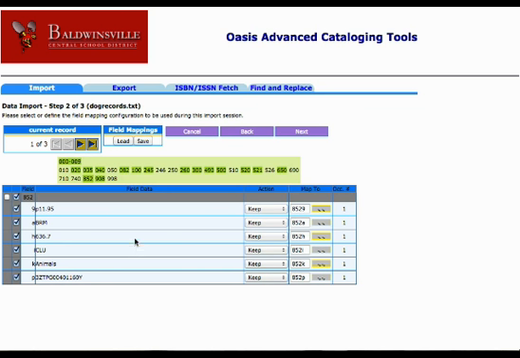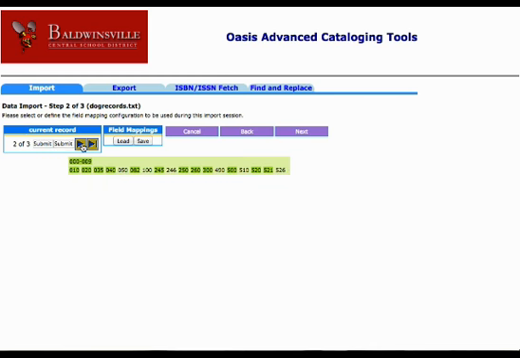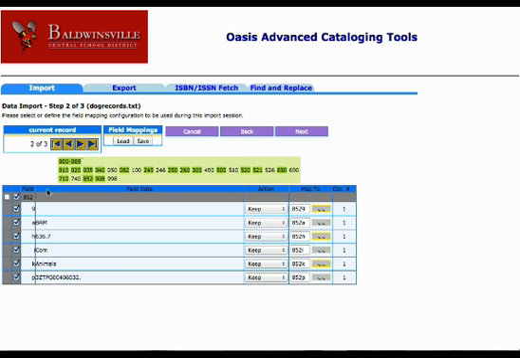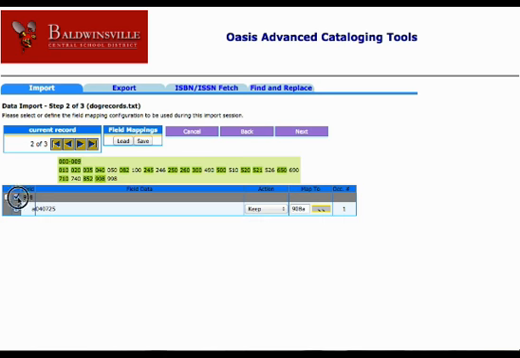If you want to see the next couple of records, go up to this current record box where it says 1 of 3. Click the next arrow. You'll see we're still in field 852, but we're looking at the next record. If there was something that you didn't want to bring in, you could uncheck it. So in this case, if I wanted to take this out, I would uncheck it and it won't be brought in. Keep in mind, though, that when you do that, you're going to do it for every single record that you're bringing in, not just that one particular one.